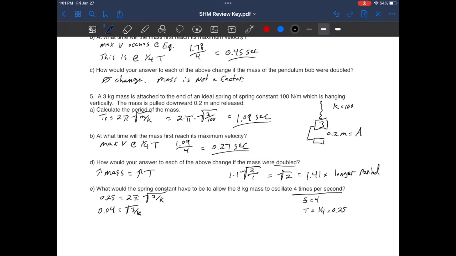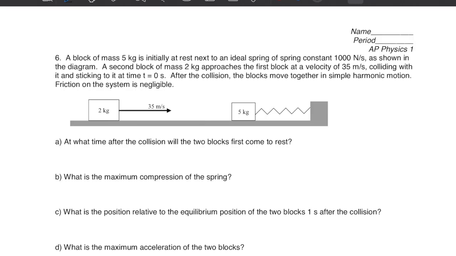So I want to square both sides now. If I square both sides, I'll get a number is equal to 3 over k, and then I can just take my 3 and divide by that number to get my spring constant. Here I get 1894.96. Depending on how you round or where you round, you'll get something close to that.